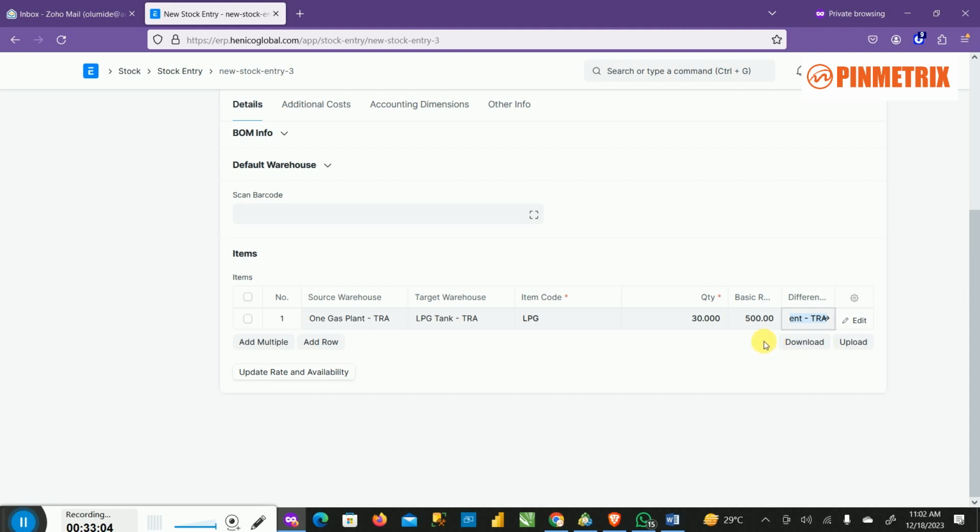This here, the system will still take it back to what it's supposed to be. So let me say I'm transferring this, and this time around, what is the account? What account am I picking from this level? Because this is a transfer from this particular warehouse to another warehouse. So in this situation, I'm not supposed to even touch this. I'm not supposed to touch this.